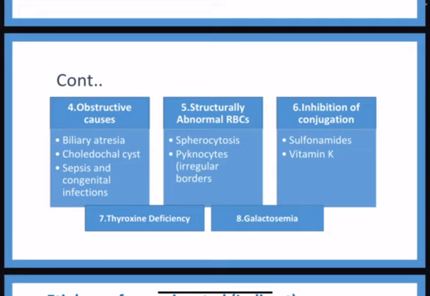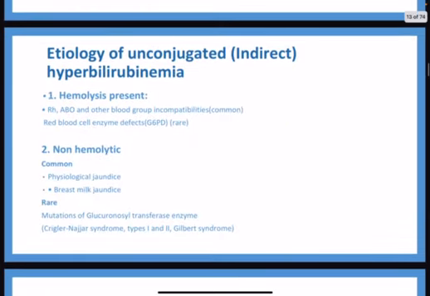Okay. Now, causes of indirect hyperbilirubinemia, when we mentioned those, hemolysis like ABO or Rh incompatibility. So the idea of the slide is to know that hemolysis causes indirect hyperbilirubinemia. Okay, so in hemolysis, there's no problem with the glucuronyl transferase enzyme, so it's indirect or unconjugated. Non-hemolytic causes like what we see in physiological jaundice and breast milk jaundice. Again, some rare genetic disorders can produce unconjugated bilirubin, like Crigler-Najjar syndrome and Gilbert syndrome.